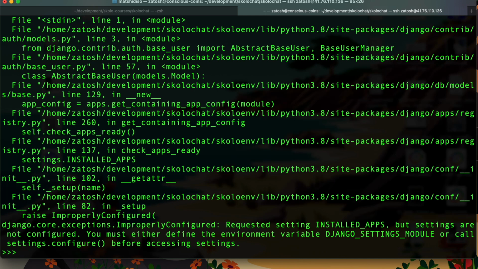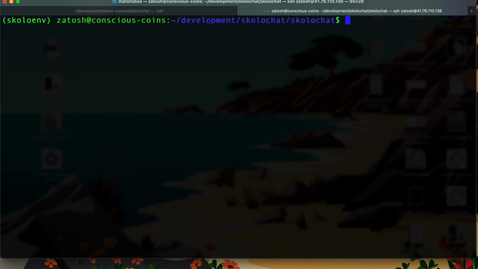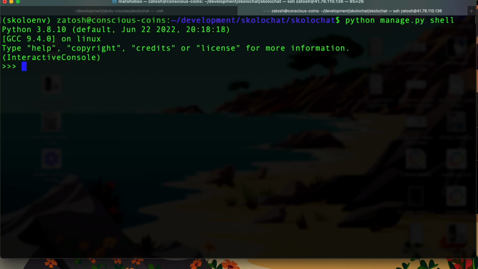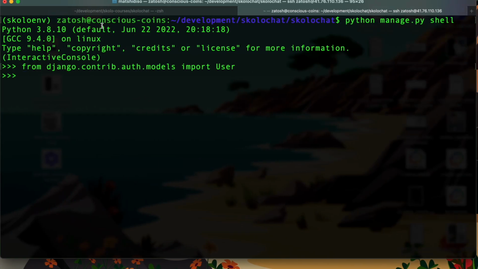I need to actually call a Python shell within the Django context of this current application. You understand? So when I want to run code on the shell, I actually need to say python manage.py shell. This is now the Django shell, where if I call the user model, it will be able to import, because otherwise even calling settings and any Django related things don't work in a normal Python shell, even if you're in the environment.